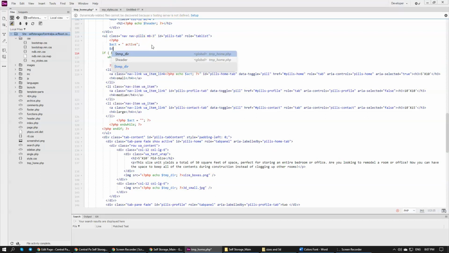Let's create a dynamic ID, ID equals pill ID. Let's just do pill ID like this.